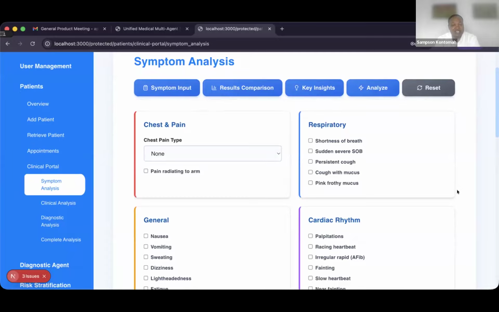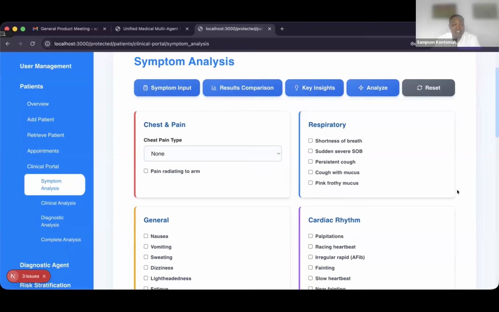We are planning to offer this as a free tier for everybody to experiment with. Basically, it's a symptom analysis taken from this tool. As a clinician, you will be able to conduct analysis of your patient based on the symptoms they report daily. And we have them in various categories.